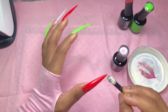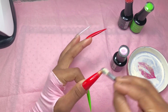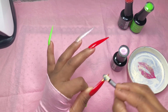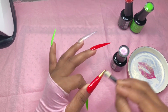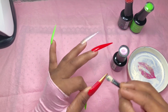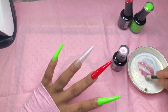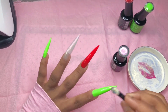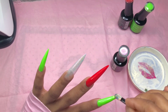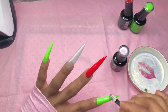Just a little bit goes a long way. And I apply the shimmery holographic kind of nail polish. I forgot the name of this color, but anyways, I apply it, and then on the tip, I make sure I apply just a little bit on the tip. I use my brush, and I lightly stroke it so the ombre can be perfect. Nothing complicated, you guys. You can see it on the video. I'm gonna let you just watch it and enjoy the music, but I did nothing complicated. It's simple, right?